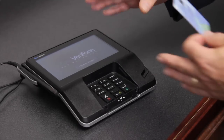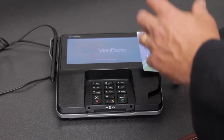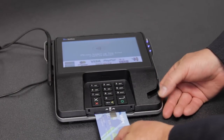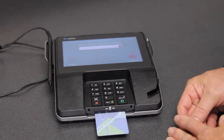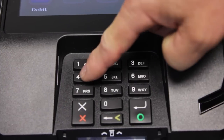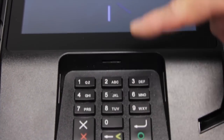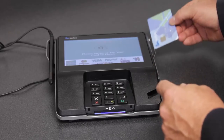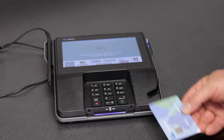Once the EMV readers roll out in the US in the next year or so, instead of swiping the stripe on your card, you'll dip the chip, insert the chip card into the machine, and then type in a personal identification number or sign the receipt. Usually, an EMV card also has a mag stripe so that it can be used with a traditional reader too.